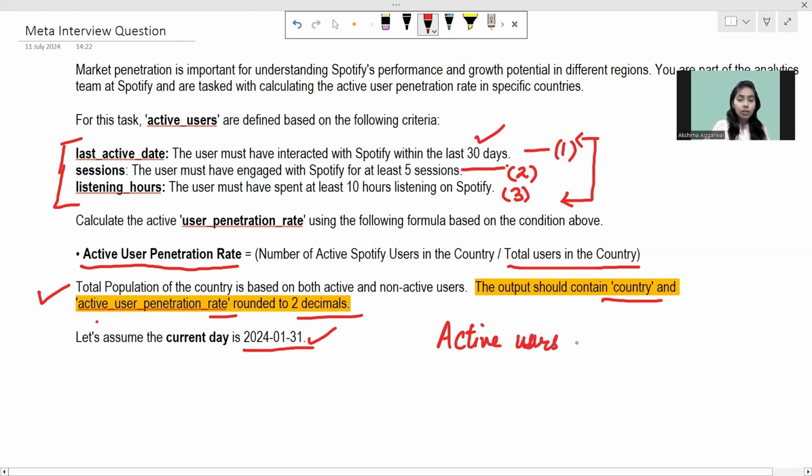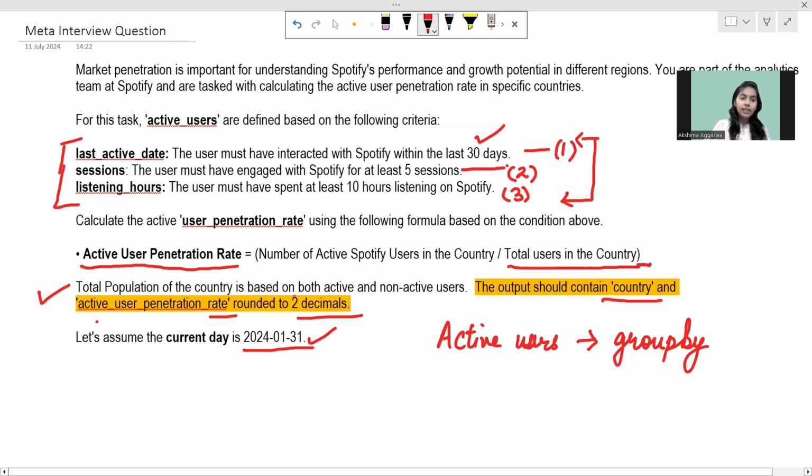How do we find out? In each country by using the group by keyword. Similarly, for the total number of users, means all the people who are living in the country, all the active and non-active users, we need to find out in each country.